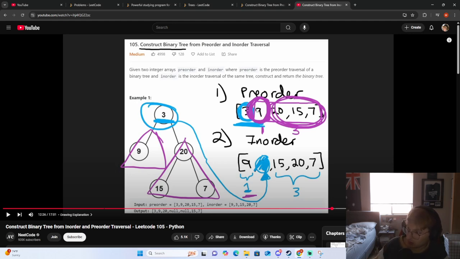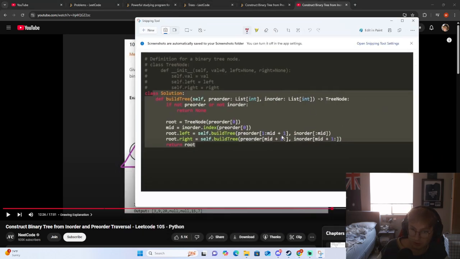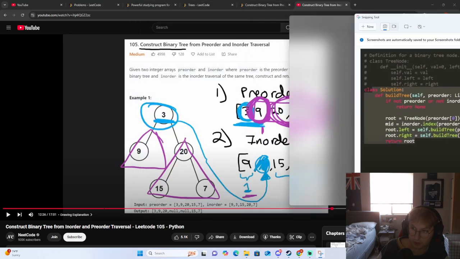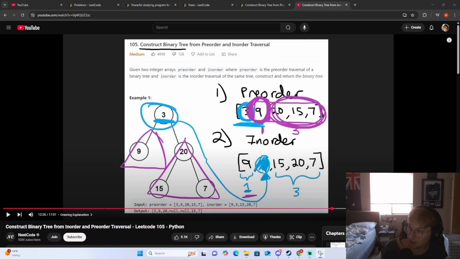That's what I'm a little confused about here. To mid plus 1. I get the in-order one. This is what I'm kind of looking at, the mid plus 1 here. That's what I don't understand. I get the in-order because we're getting all the values from the beginning to mid, right? Because that's our left subtree, right? So I get that. But if we're going from 1, starting from here, and we're going to mid plus 1. What is mid?